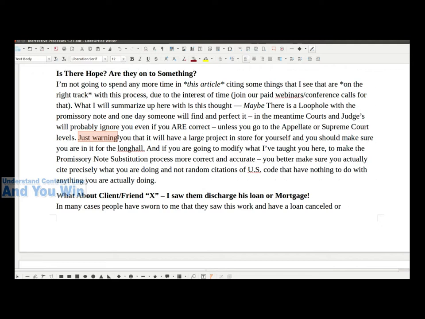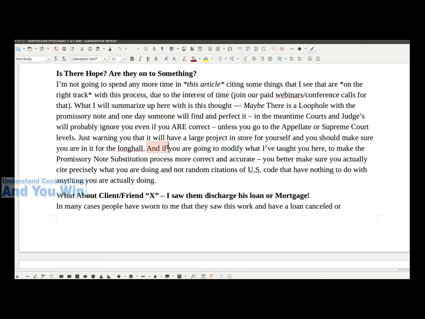just to warn you that you're going up against something here. You're trying to get your $500,000 mortgage eliminated, right? So even if there is some technicality in some process, just a warning that it might be necessary to go above to the appellate level in order to rule against a judge who ruled incorrectly. That is also a very strong probability. So just warning that if you do not have in store for yourself to engage in such a larger project and go at it for possibly years in the making to try to win your $500,000 mortgage to be released or canceled, just make sure that you're in it for the long haul.